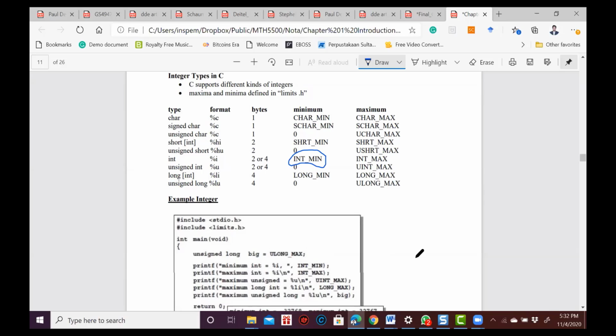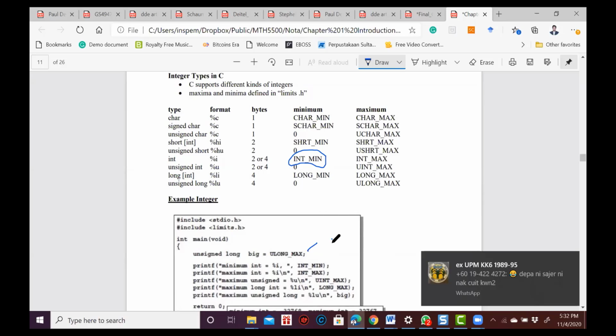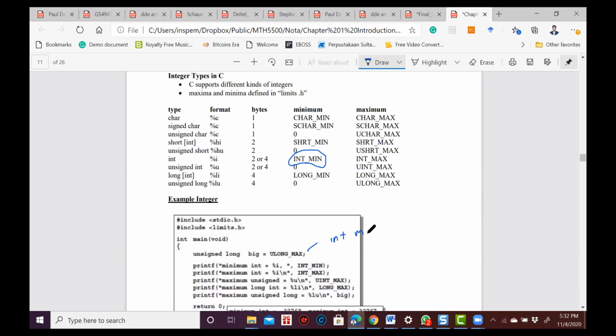We change here, so the coding becomes int max equal, integer min. I think here we already have integer min and integer max. The coding is like this one.